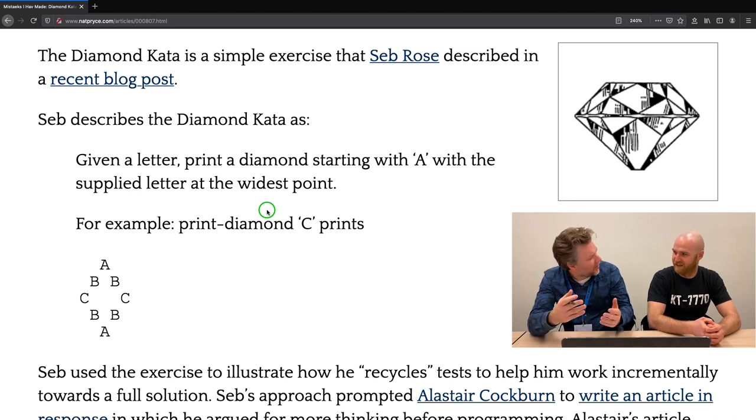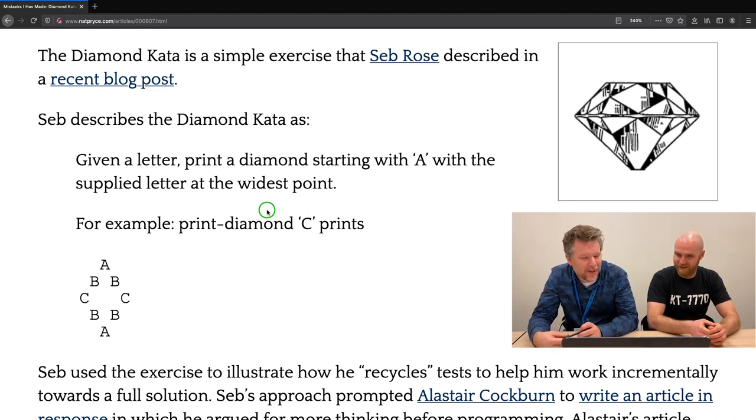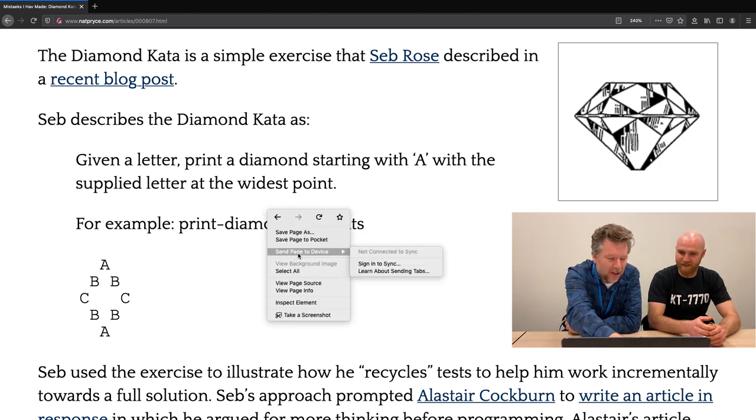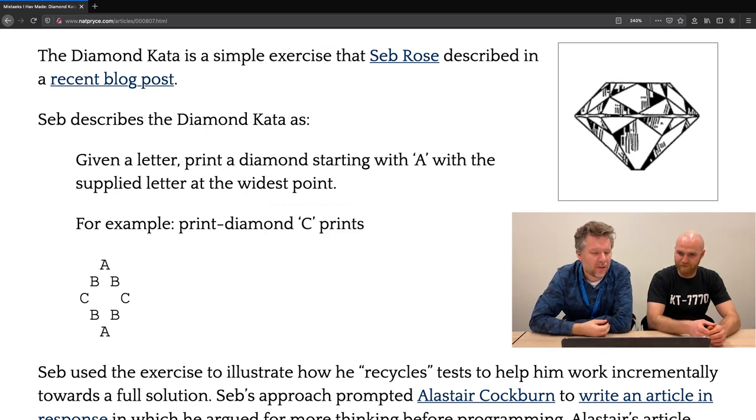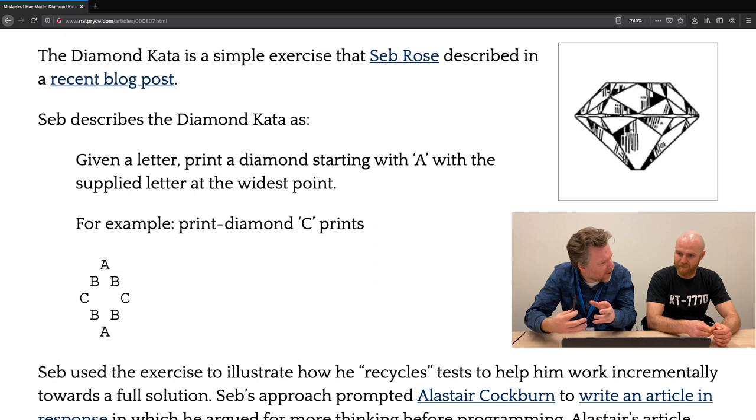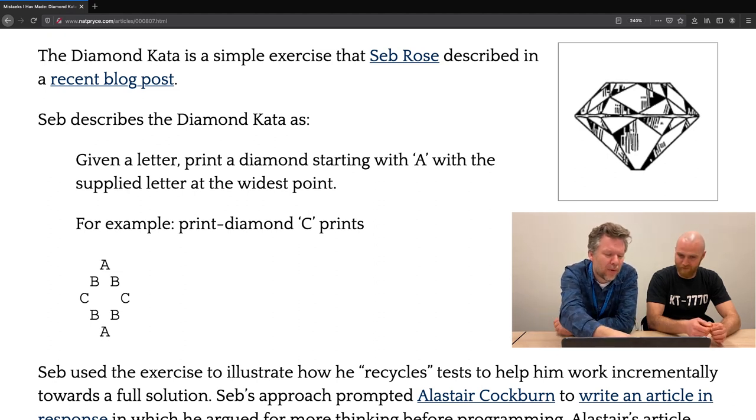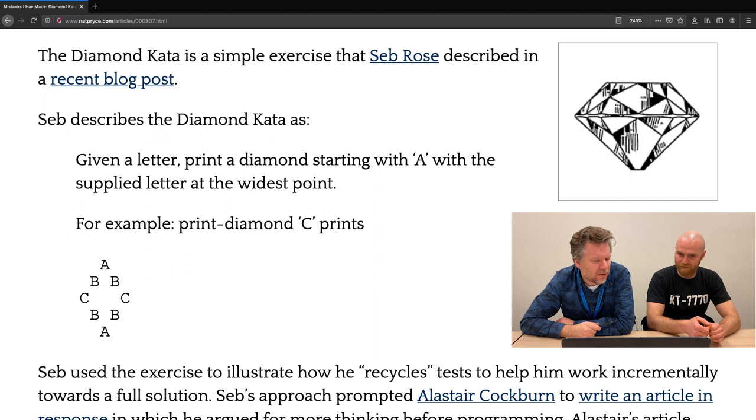There's two things. First, let's discuss the Diamond Kata, and we'll talk about property-based testing. As it says on his blog post, Seb Rose introduced me to it. It's quite a simple algorithmic code, so it's not really the kind of thing that exercises a lot of test-driven development where you're exploring a domain. You're told to write a diamond as shown on the screen. If you print a diamond for C, you'll get A at the top, then B, C, B, A. And if you had Z, it'd be A, B, C, all the way up to Z, and then all the way back to A again. So there's a little bit of algorithm to do there, a little bit of layout.